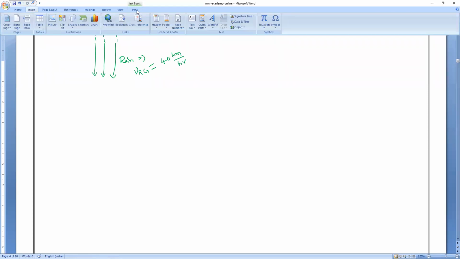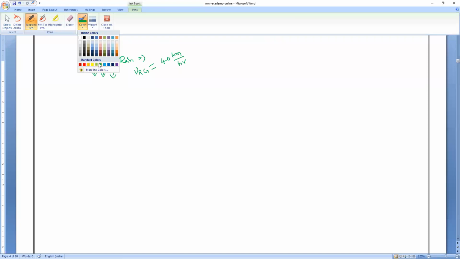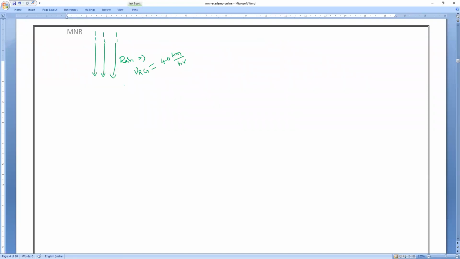Now a man is, for example, let me consider, Mr. Pradosh wants to go outside. Of course, if it is raining, we people will carry an umbrella. Now Mr. Pradosh is standing here, so he is in a state of rest. Let me take man. This is with respect to ground. What is the velocity of the man, Vm with respect to ground? He is standing, so the velocity is zero, 0 meter per second.